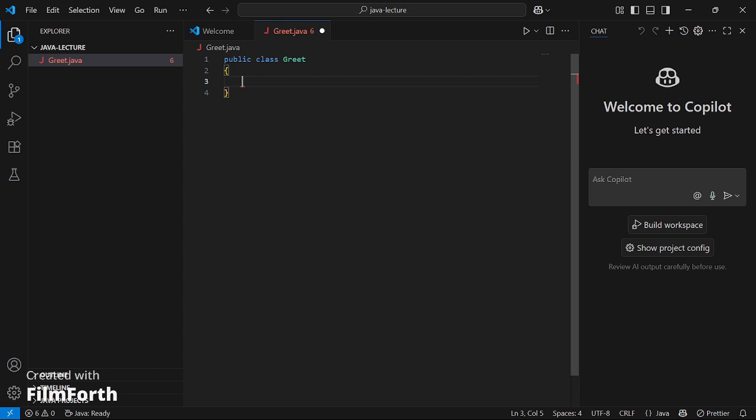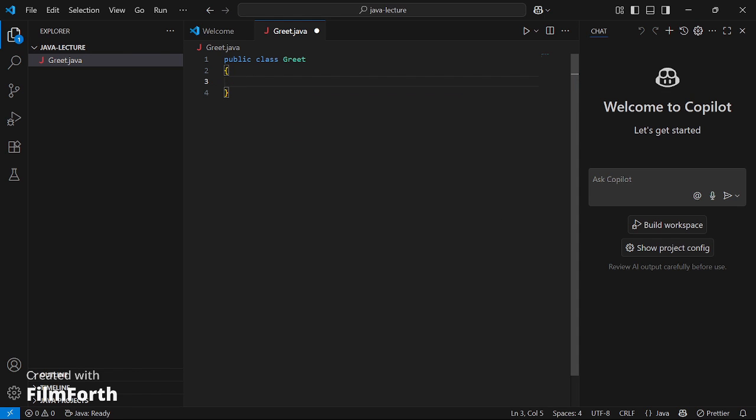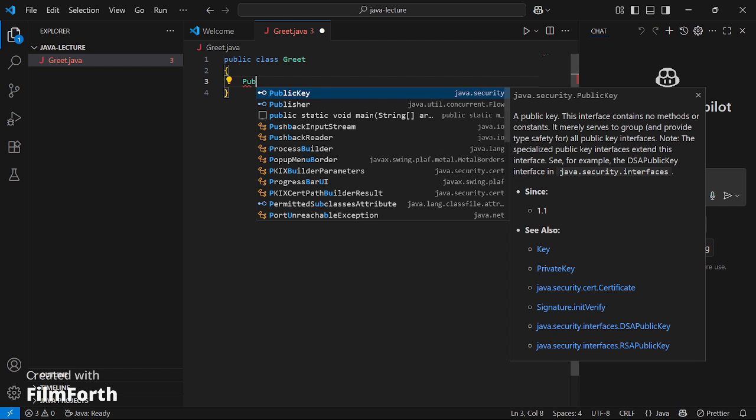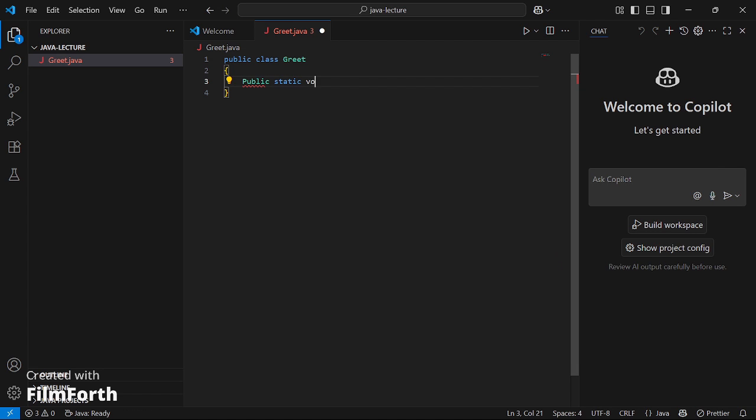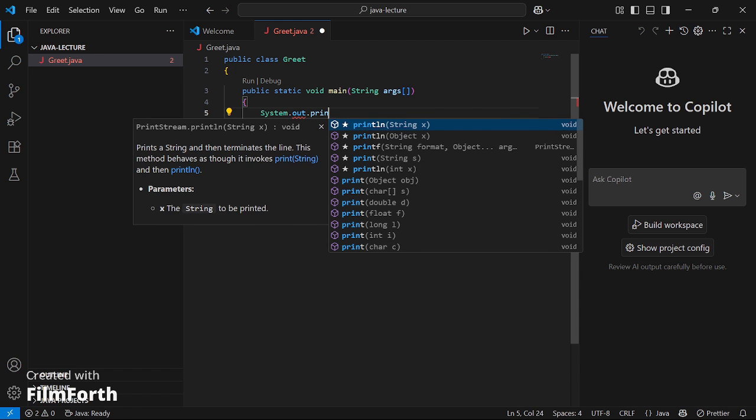First I'll write public. Public static void main, and then System.out.println.